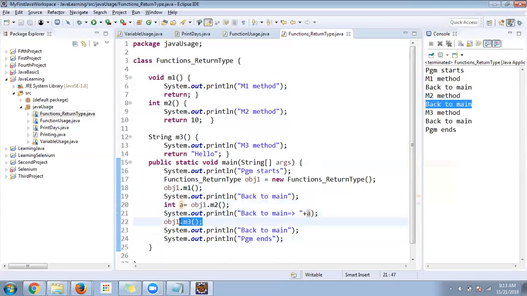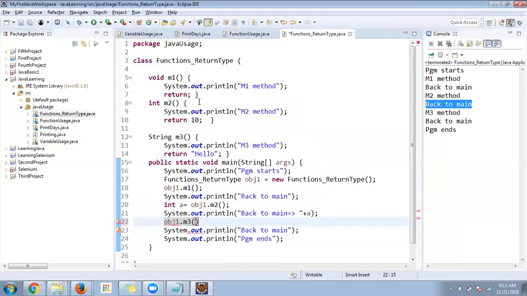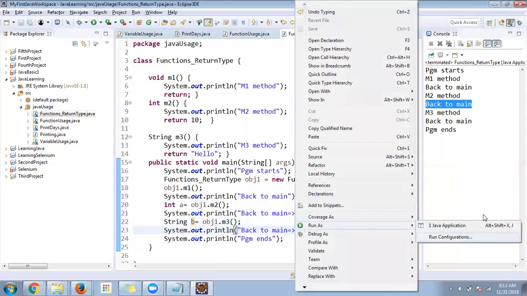Same thing, the m3 method returns me a string, so I will capture it in a string variable. String b is equal to obj1.m3. Then I will print b. Right click, run as Java application.